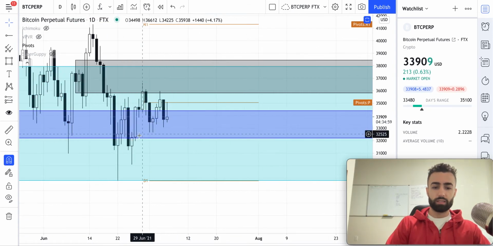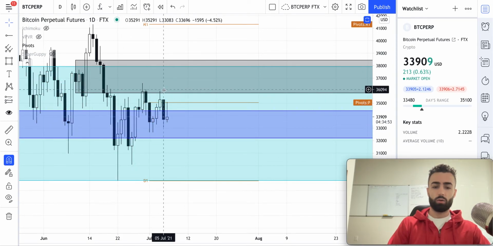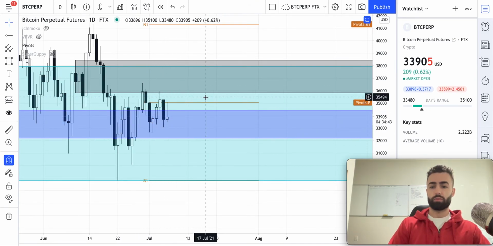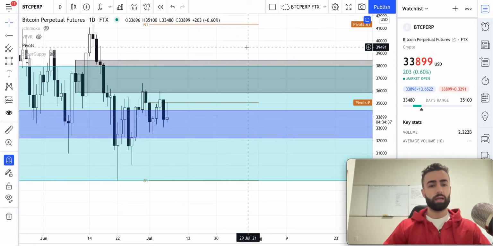Right now you can see that we've just been tightening up here with a low, high, higher low, lower high, potential higher low, and then we're going to see where we break here. We're either going to break to the downside or break to the upside, but whatever way we break, we're going to see some pretty significant expansion because of this tightening range here. So that's something that I'm keeping an eye on right now.